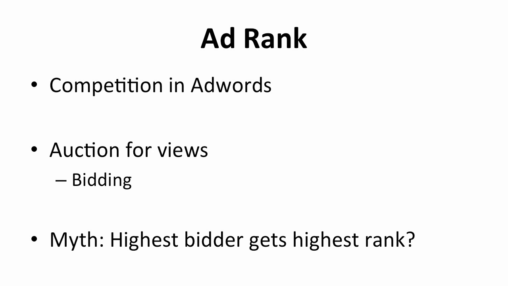However, your ad rank is not only based on how much you've bid. If you think that the higher bidder gets a higher rank, you're wrong. Besides looking at the daily budget you've set, Google also looks at the quality of the sites as well to make ad rank decisions. Now, you may be wondering how you might get a higher rank.